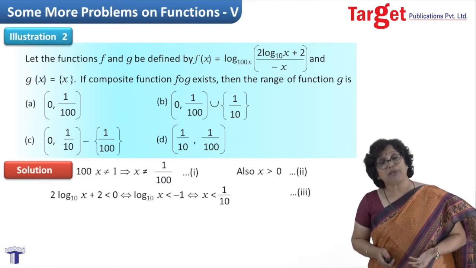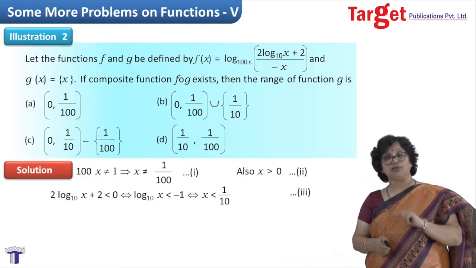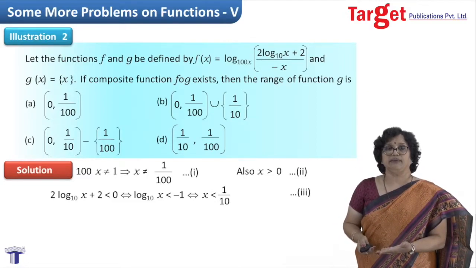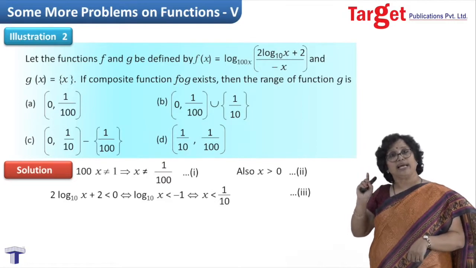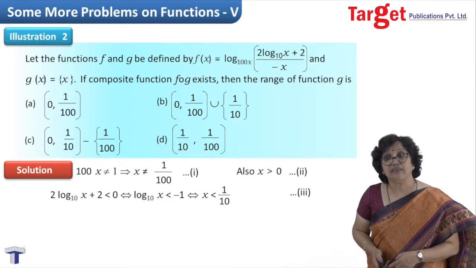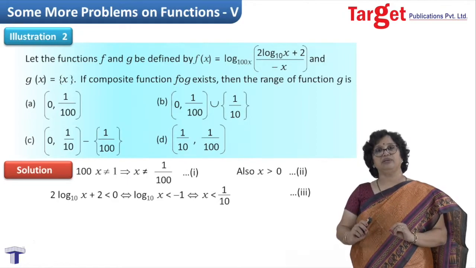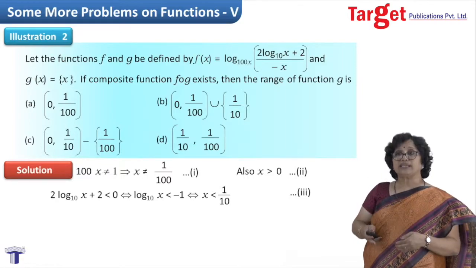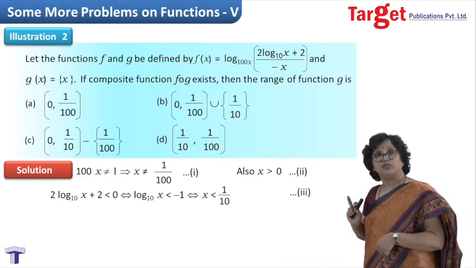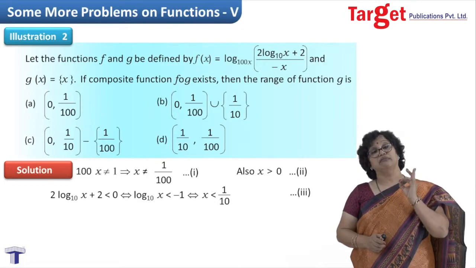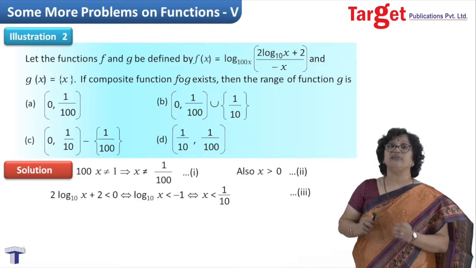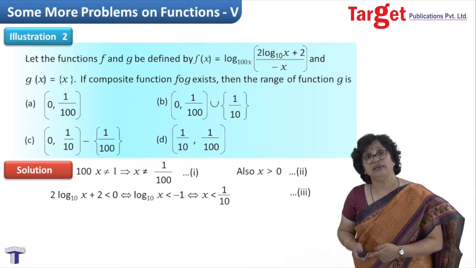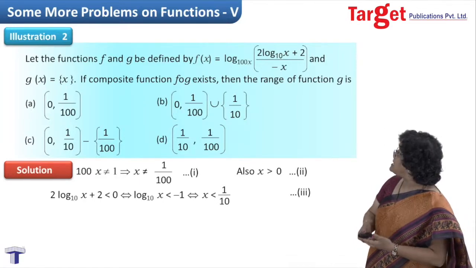So let us work on the condition that log would be applicable only on positive values. So 2 log x plus 2 upon minus x will have to be positive. Now the denominator minus x is negative as x is positive. Means the numerator 2 log x plus 2 will have to be negative. Use normal information about logarithmic functions, what we have seen before, and arrive at the point that log x to the base 10 is less than minus 1. See, base is more than 1, so the inequation sign will remain the same, and hence x would be less than 10 raised to minus 1. That is equivalent to x is less than 1 by 10.